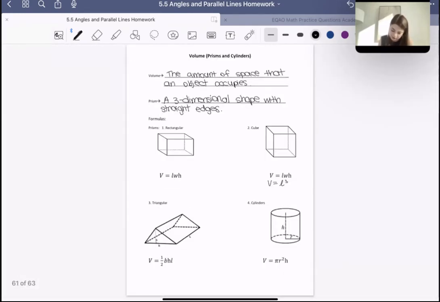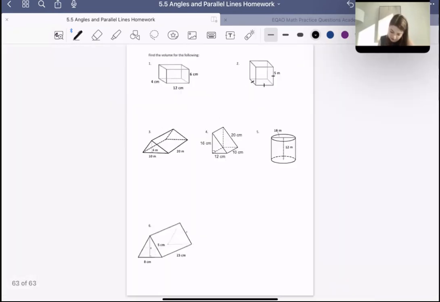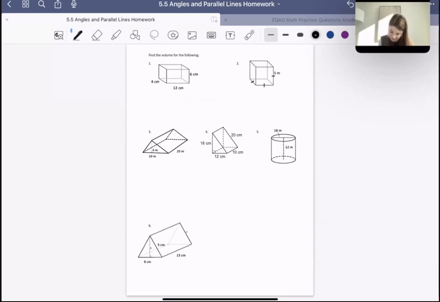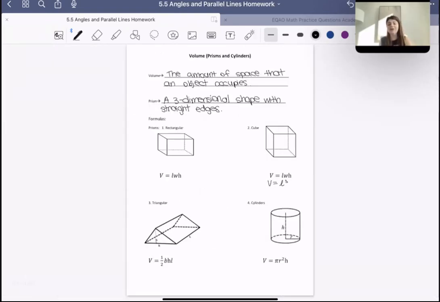All right, well, that is it for the volumes of the prisms and the cylinders, because this next page is actually just an extra page of the same exact questions with the same exact values. So that is it for Unit 4. Our very last unit in this course is EQAO preparation, which has to do with all the units, and it's going to be a really good foundation. So whether you're someone who is writing the EQAO or you are not, I do advise you to go through the next unit, as there will be a test on it. And also it really ties together everything you've learned and will help you for the future to understand that material.